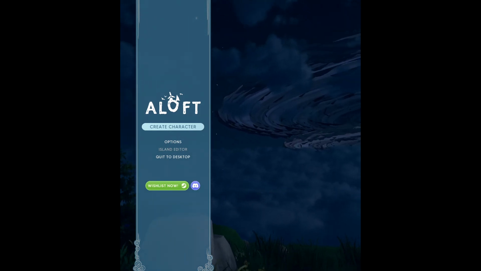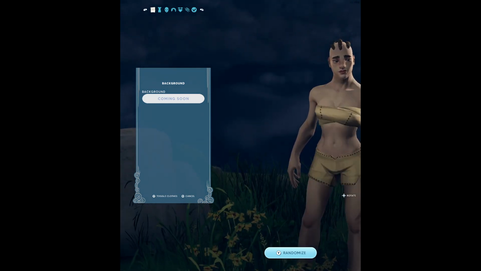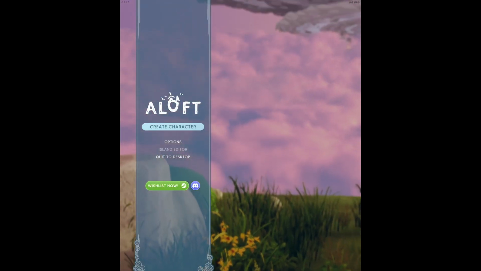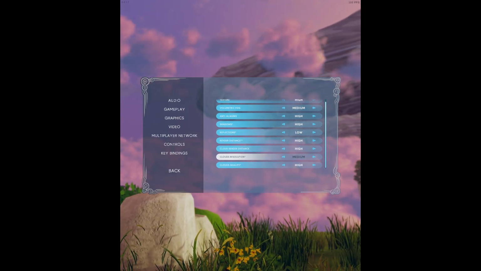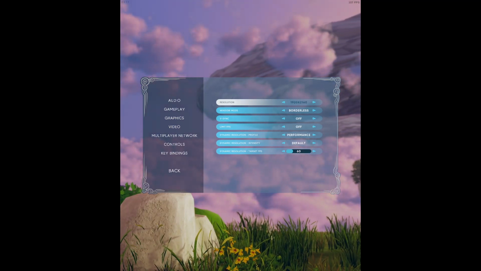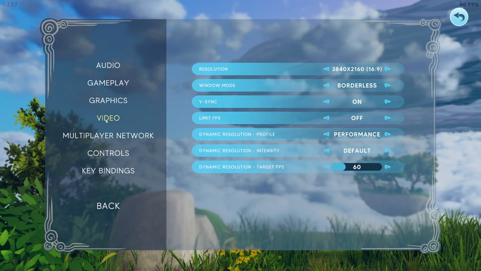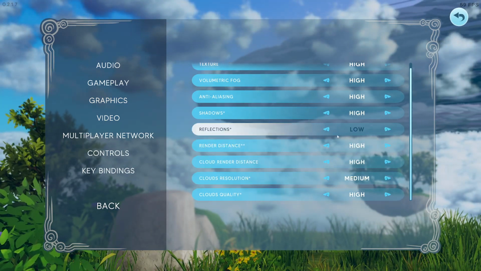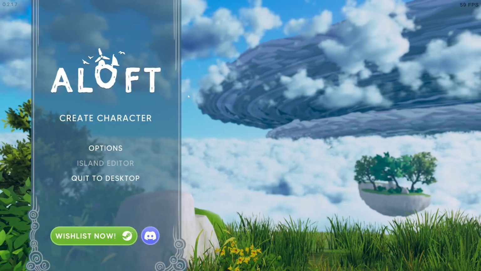There we go. Looks like we might have a character creator. Toggle clothes, background. Oh, wait. Dungeon board is character creation board. Let's just have a look here. What is happening with the graphics? Video. Yep. I have no idea why it's on that. Right, hang on. Okay. We've found the correct things here, I think. Let's just crank all this up to high. I've got a pretty beefy graphics card. It should be able to take high settings.